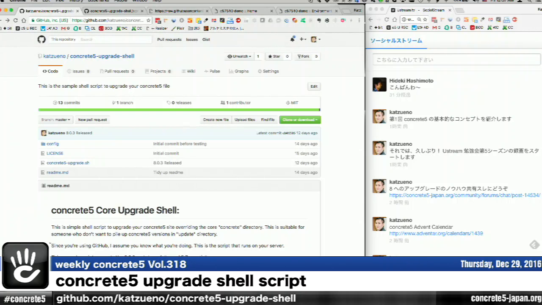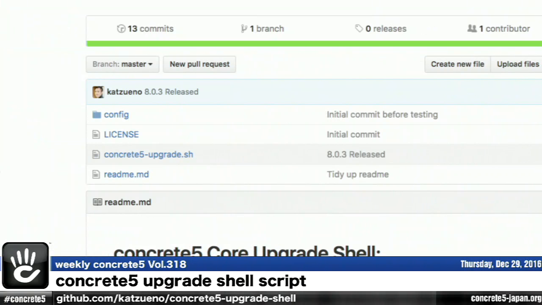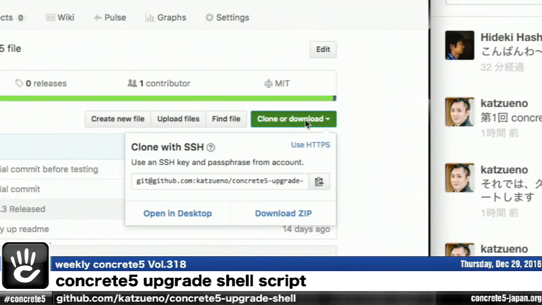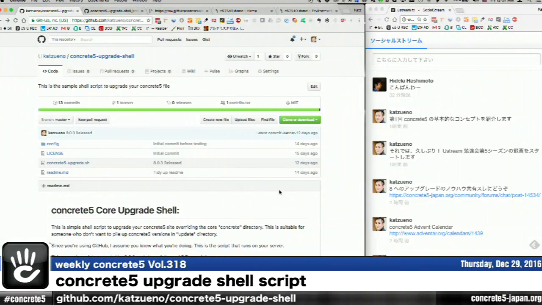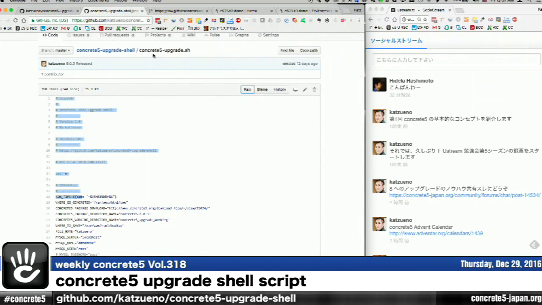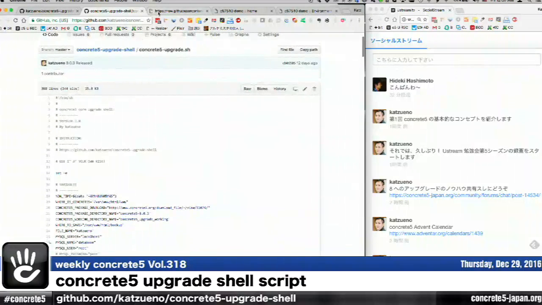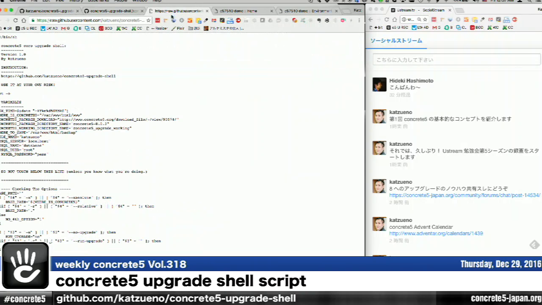First, what you really need is just one source file, concrete5-upgrade.sh. You either download the zip file, clone it and save it somewhere else, fork it, or you could just click the concrete5-upgrade-shell.sh file and copy and paste onto your text file.